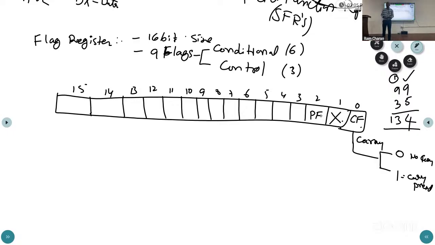Okay. Even means an even value, that is divisible by 2. Odd means not divisible by 2. That is the odd parity. Now, but in the 8086, we are using even parity.